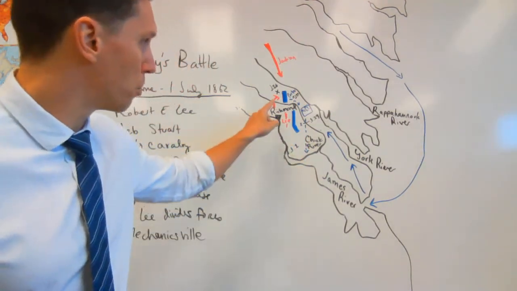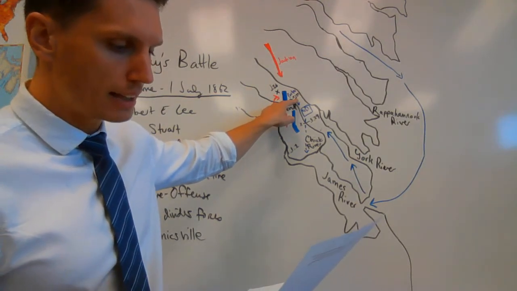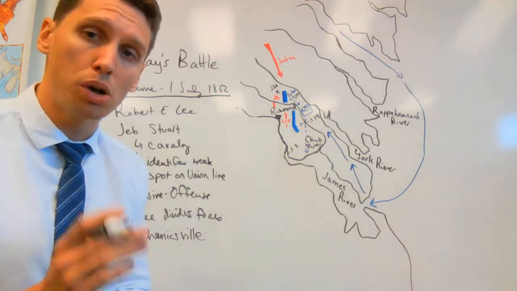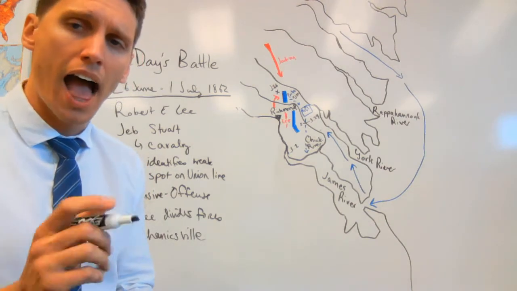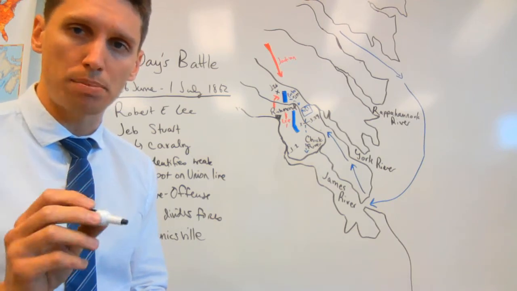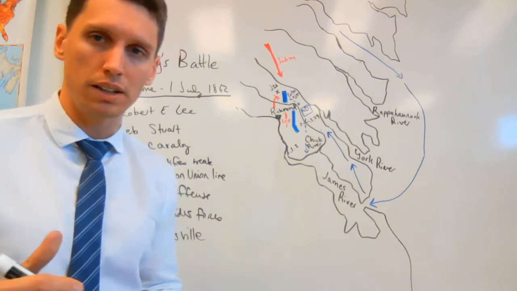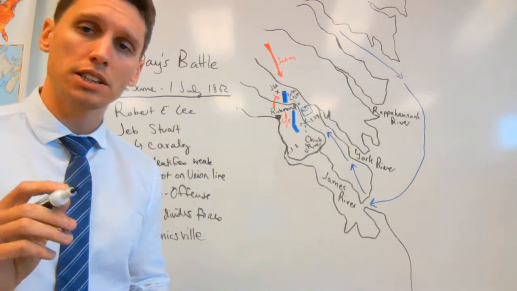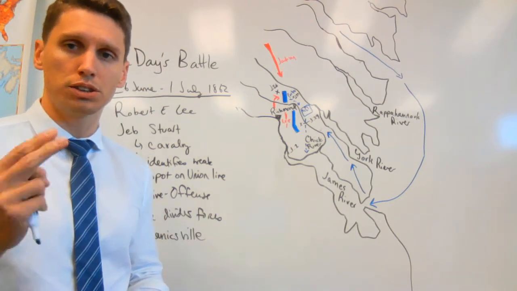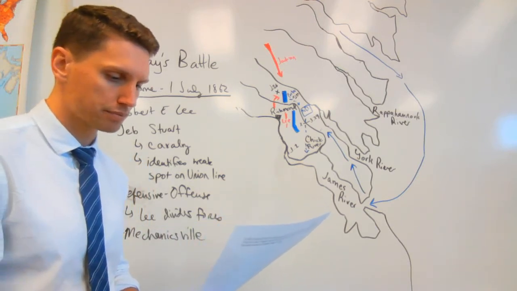So Lee attacks Porter again on the next day, June 27th, here, okay? And it's a three-pronged attack, and it shows us on this day, June 27th, how committed Lee is to victory. 9,000 rebels die in this battle. That's more than twice as many as the Union, okay? In one day. That's almost the number of rebels that died in 2 days at Shiloh, okay? And this is just the second day of the 7 days battle, okay?